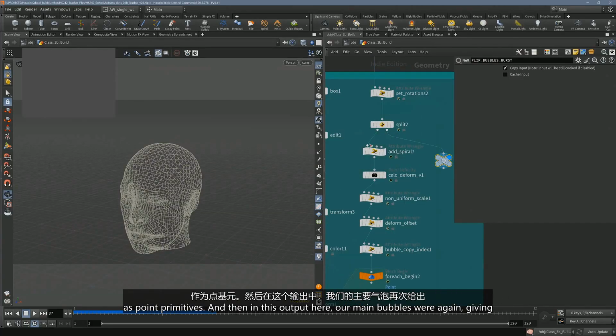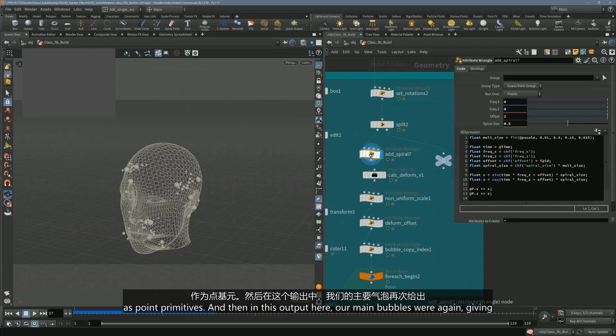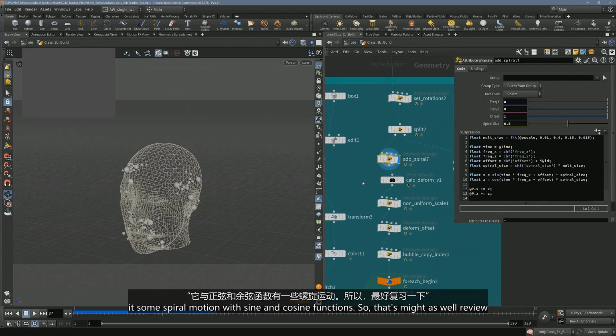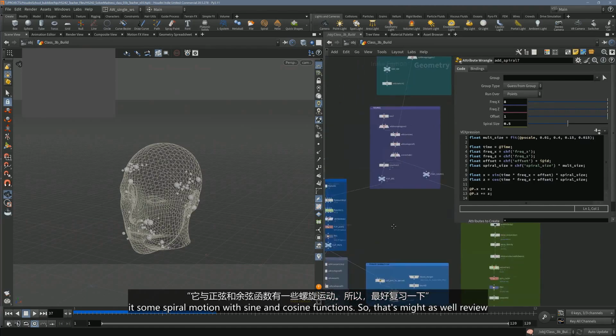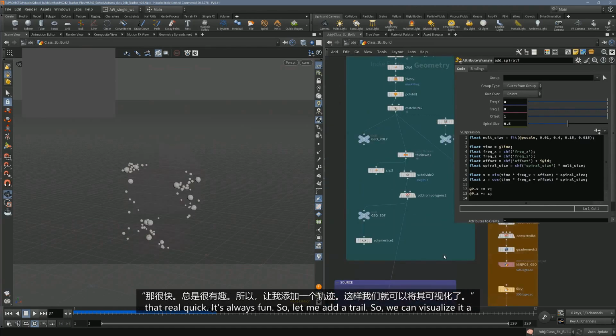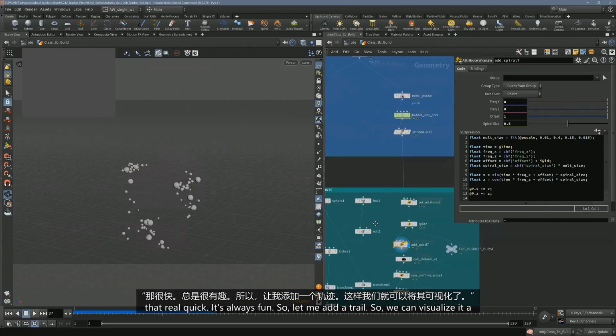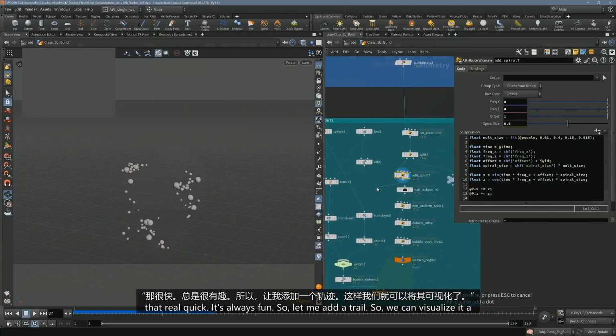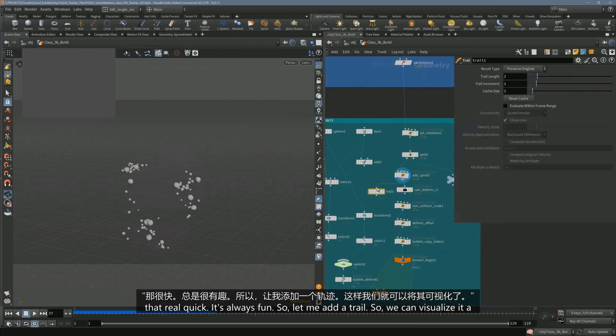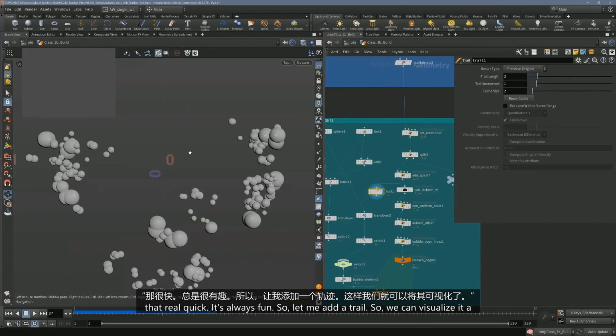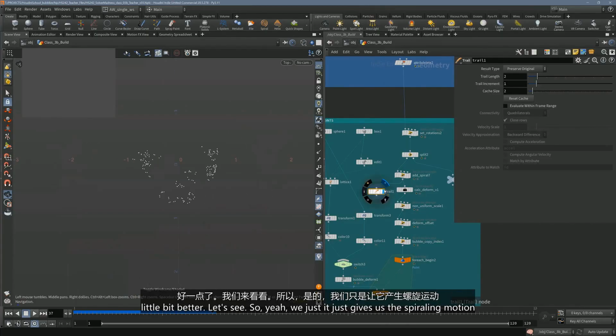And then in this output here, our main bubbles, we're again giving it some spiral motion with sine and cosine functions. So might as well review that real quick. It's always fun. So let me add a trail so we can visualize it a little bit better.